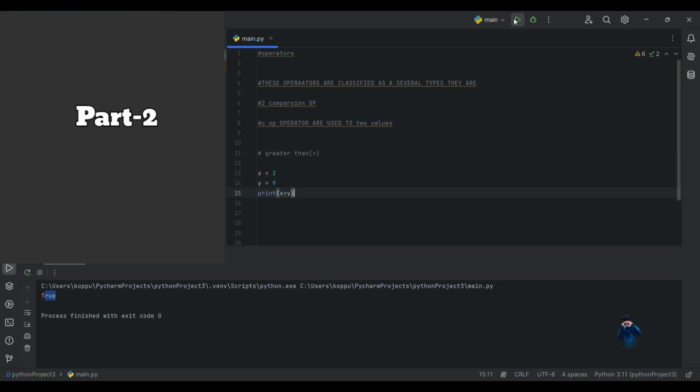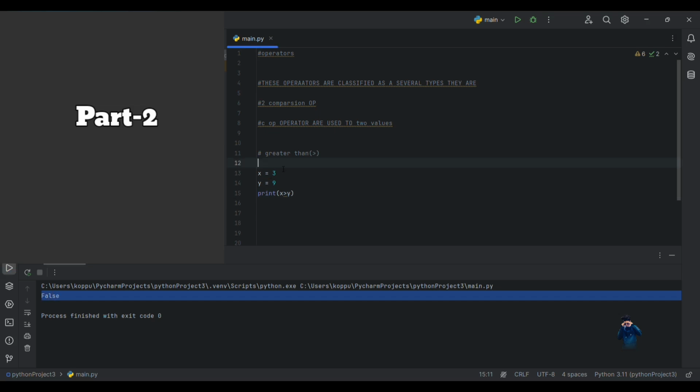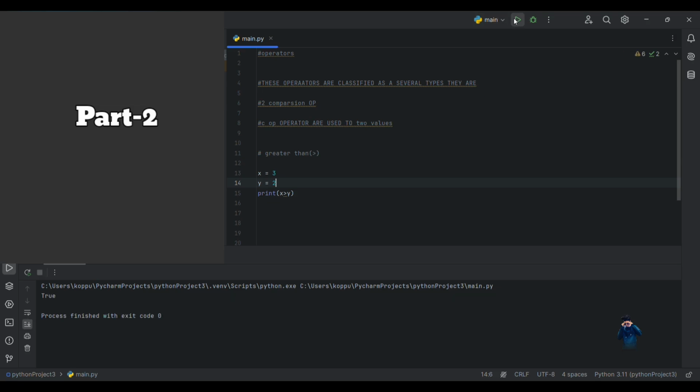It is false, because x is 3 and y equals 9, so x is not greater than y. Change the assigned value: now we see true because 3 is greater than 2. The x value is 3 and the y value is 2, that's why x greater than y.